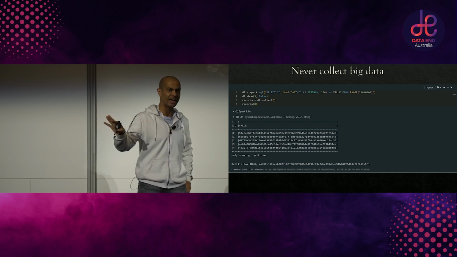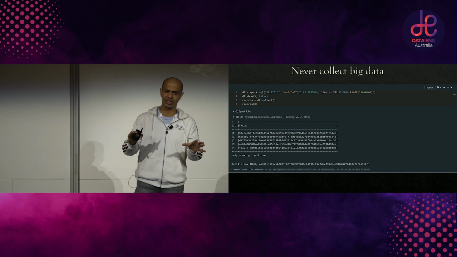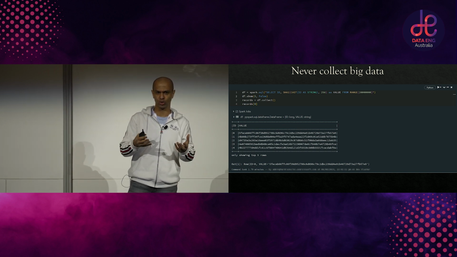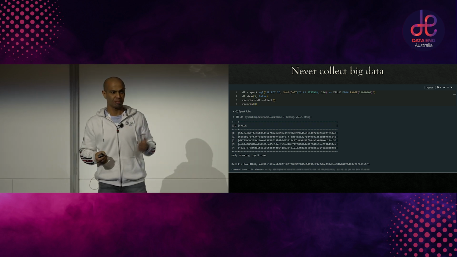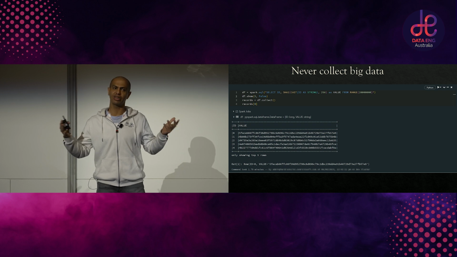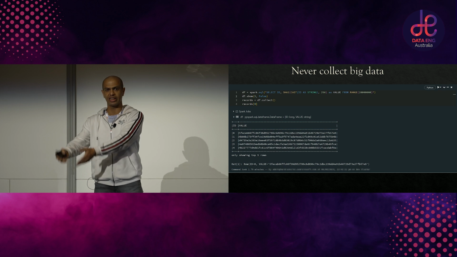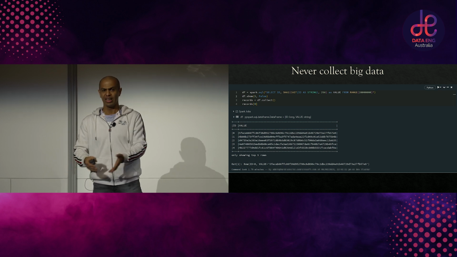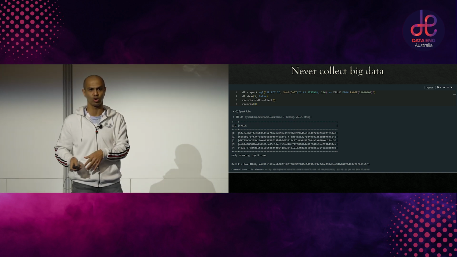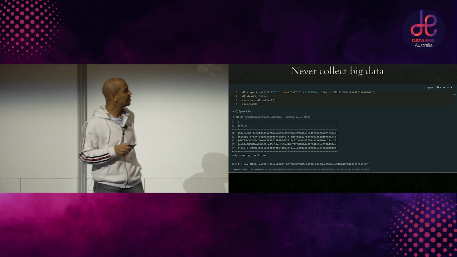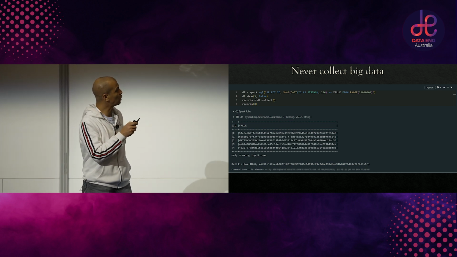Cool. So the first advice here is very obvious, and I think many people here are aware of it. Don't collect to the driver. The driver is just for orchestration. If you'd like to have some pipeline and get some metric about your data, like a count, that's a single number, so you can use it. But collecting means that you have a data frame of 1 billion records, and then you grab everything from all the workers and put it in the memory of the driver. That will make it very, very slow, because you will be consuming the memory, or it will crash it completely, okay?